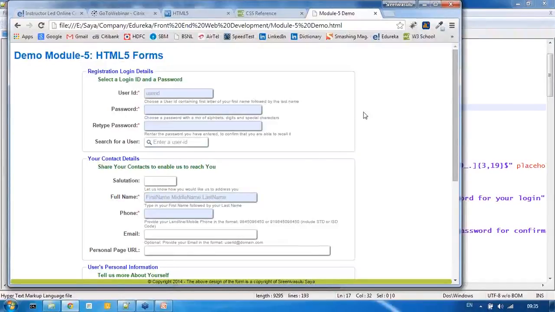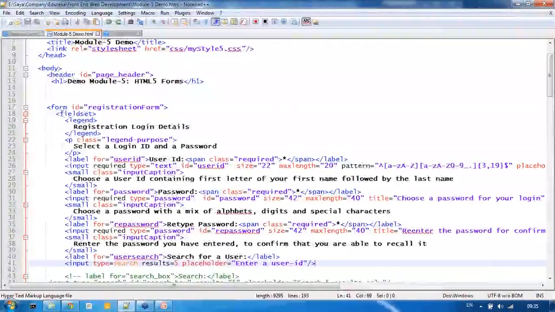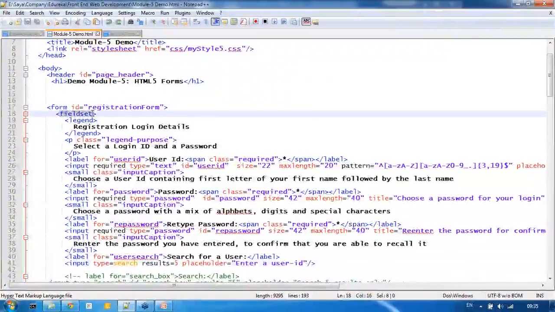So if you want to group a set of fields, then you can enclose them using what is called a fieldset. You can see here. The fieldset is used for grouping logically related fields.